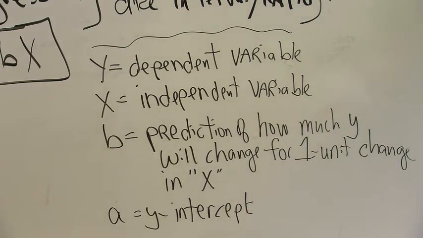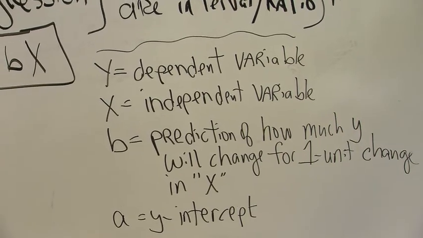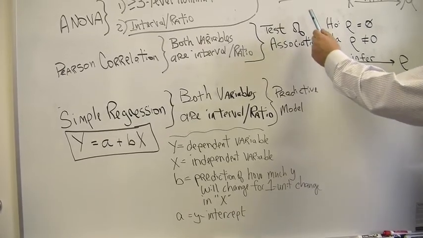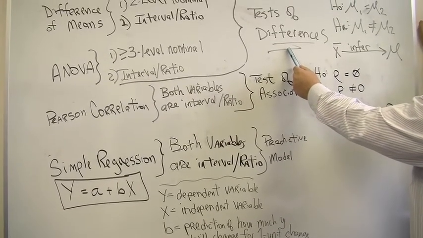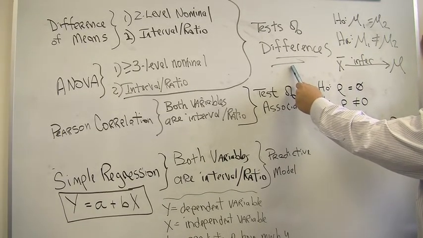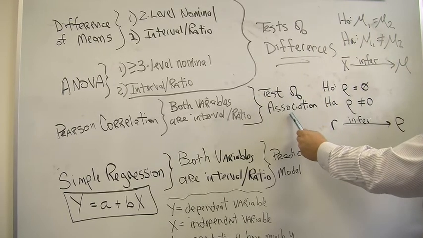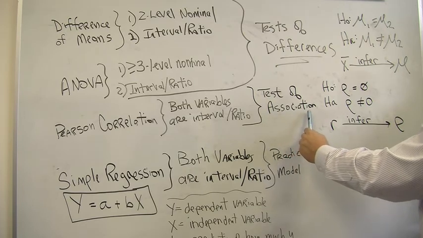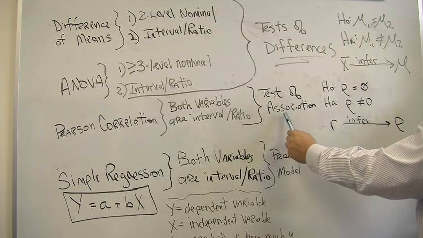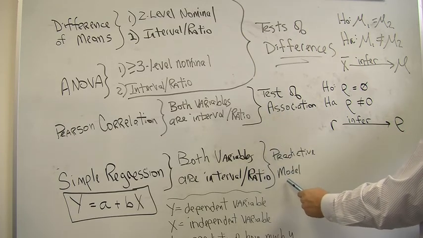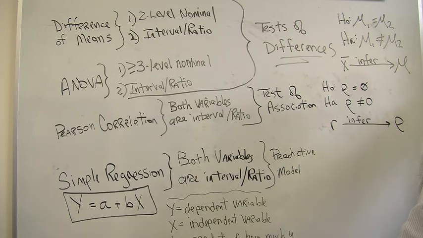So this whole whiteboard now really becomes your knowledge basis that will transition us from the tests of differences that we have been doing for the past several weeks in MS 264. We now move on to tests of association. We won't spend very much time on tests of association, but the time we spend on it is critical because the foundation that you develop with the Pearson correlation coefficient is what will allow you to quickly understand our first predictive model, that being simple regression.